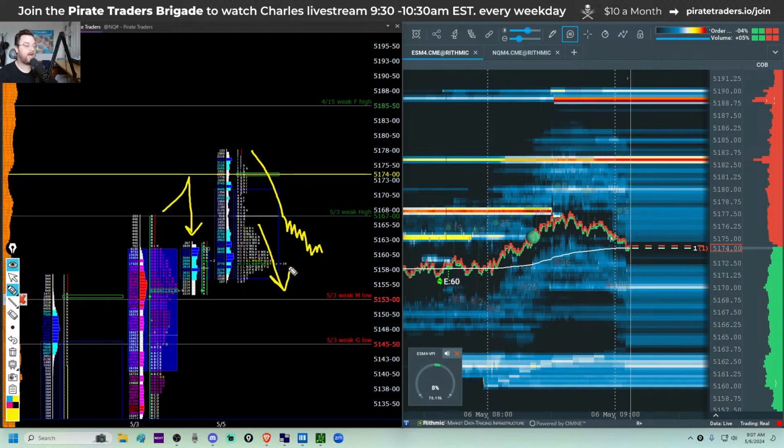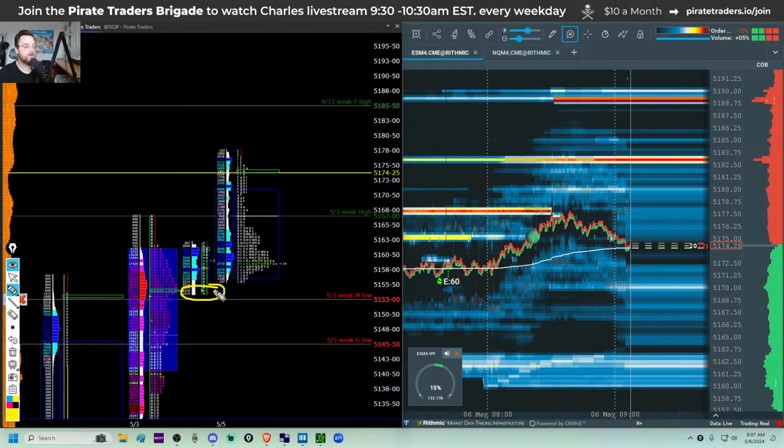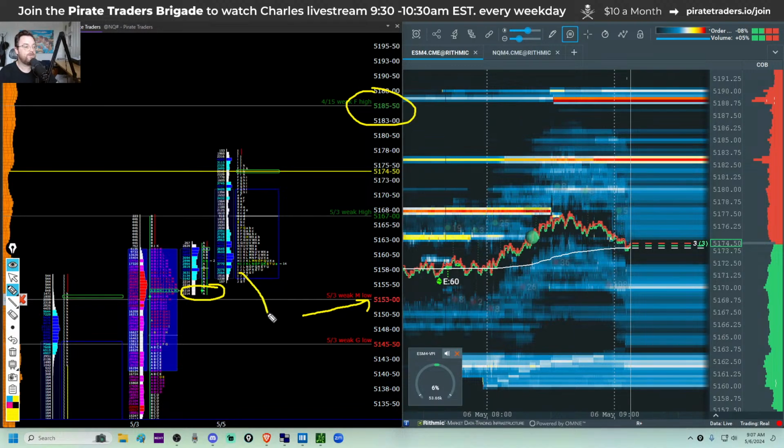Where would that pullback likely take us? Well, the first would be to test the overnight low, which is coincidentally right here next to this week reference. So the first move to the downside would be 51.53. And again, same thing as we were talking about with 85. If they poke below 53 and then they turn around and start heading right back up, well, then that's all they needed to do. They just needed to repair that week reference.